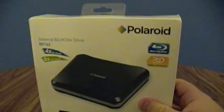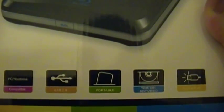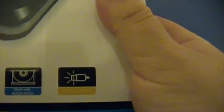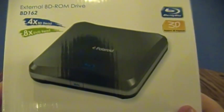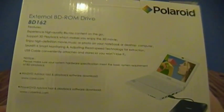So, Polaroid external BD-ROM drive, single-in-a-box, PC notebook compatible — that probably means it just runs off a USB. USB 2 — it's not a USB 3 device. I do have USB 3 on my desktop, but not on that piece of junk laptop. Portable — probably because it only has one plug. Works with BD, DVD, CD. Plug and play — well, it's USB, I wonder if it's plug and play. Supports 3D playback on this little thing? I better shut up because I'm sure there are some high-end laptops out there that could support 3D somehow.